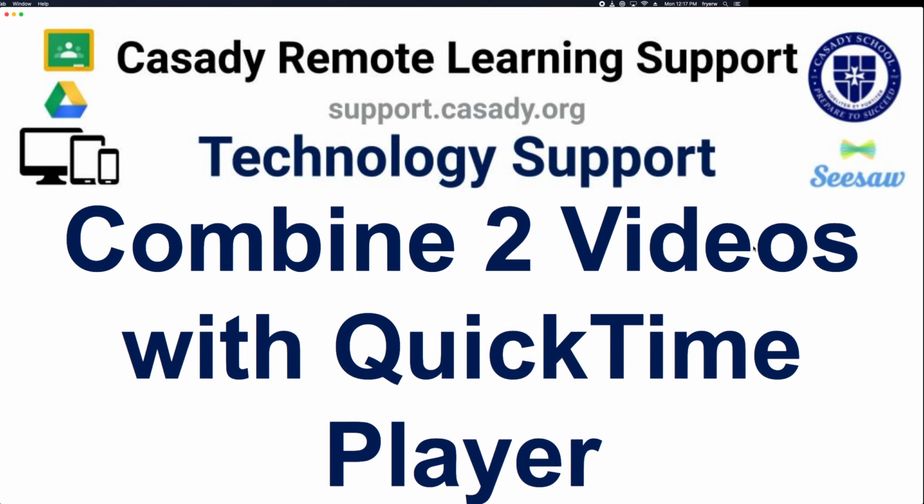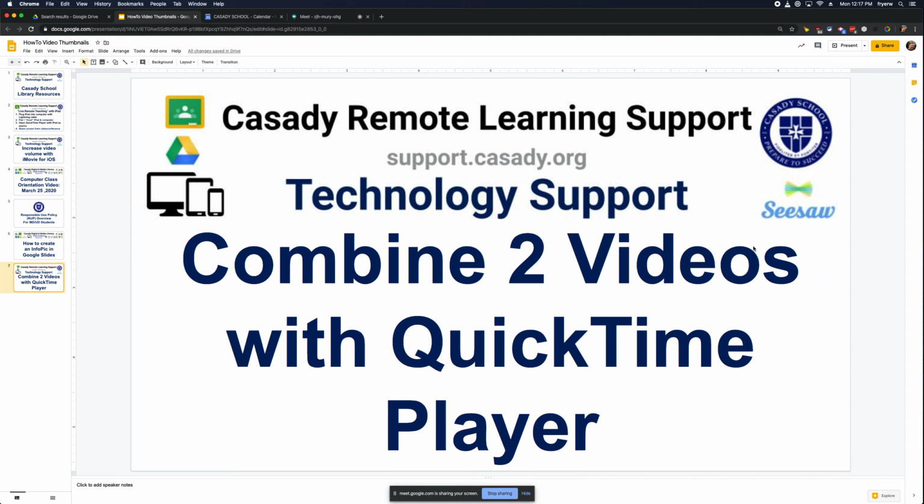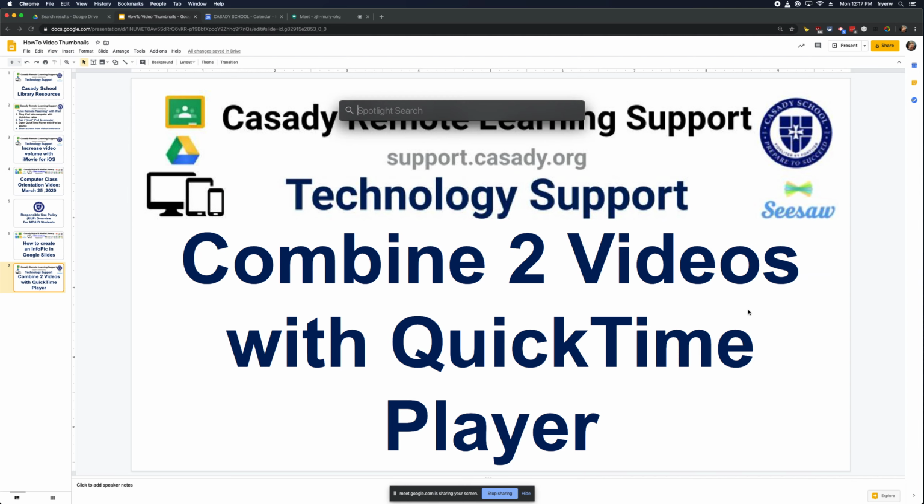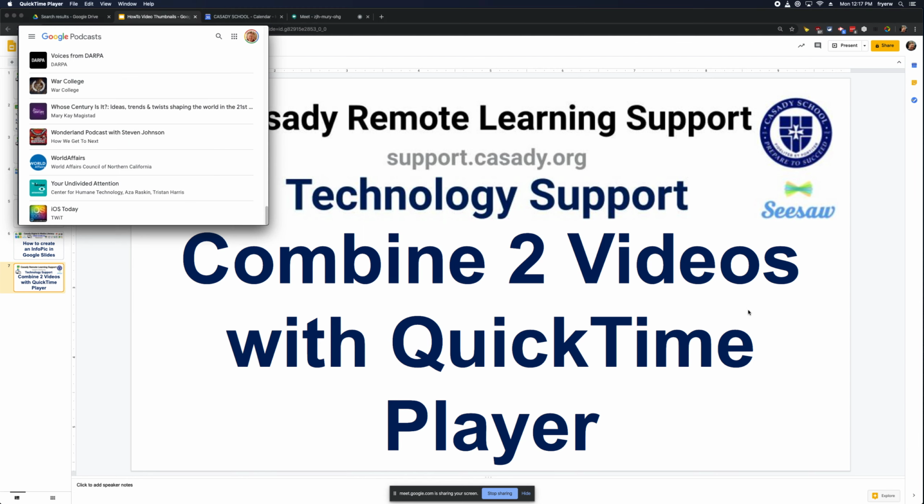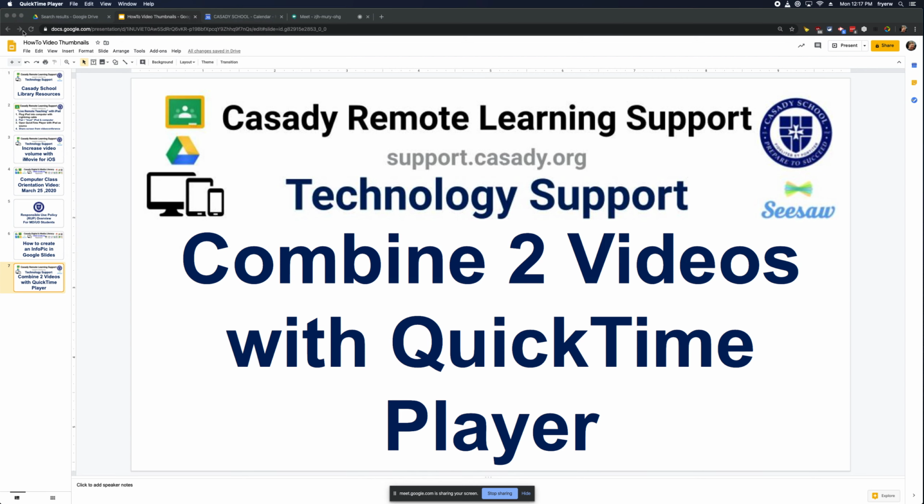So I'm just going to exit out of my slideshow, and I'm going to hold down the Command key and press the space bar. That's going to bring up Spotlight, and I can start to type QuickTime, and then I can launch the QuickTime Player, and this is the last little thing that I had open. So QuickTime Player lets me go to the File menu and choose a new movie recording.